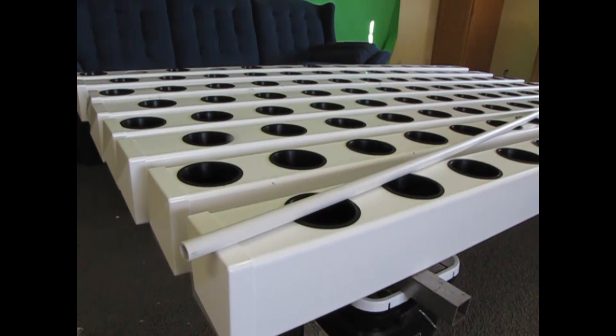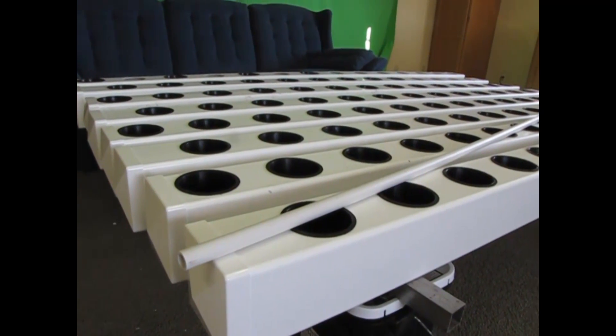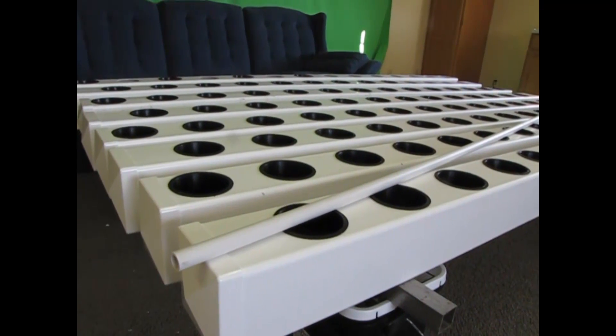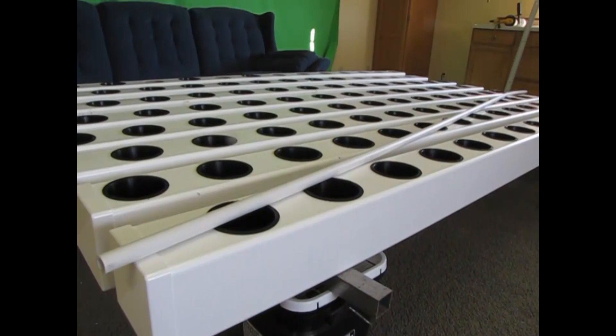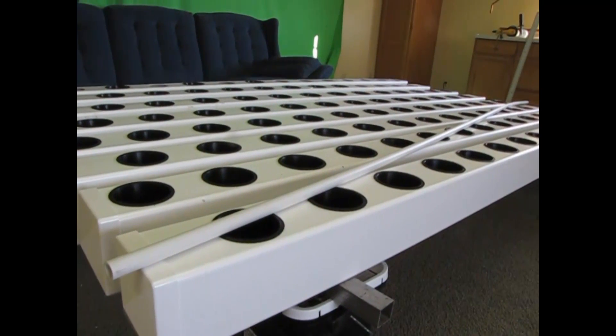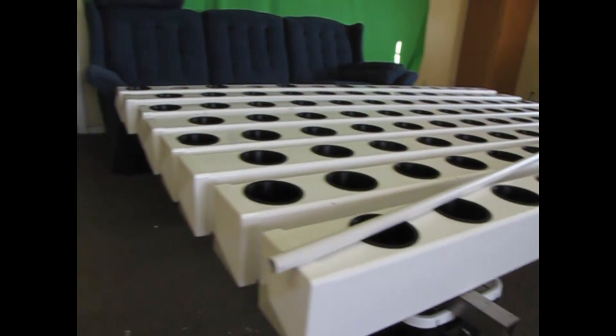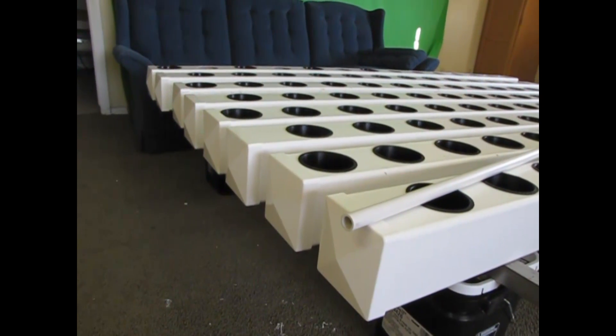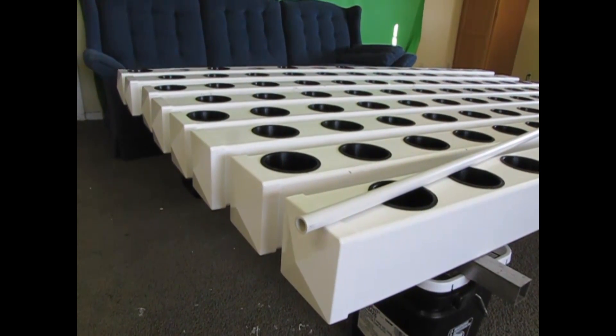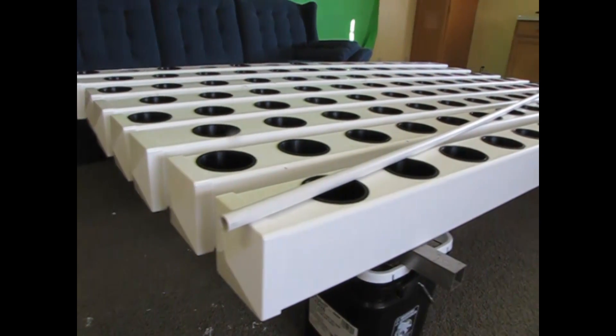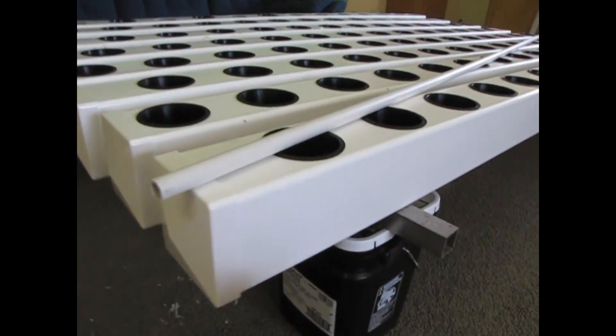In a drip system this isn't really critical. We're just wanting to deliver the water back to the tank. The flow rate like in a constant flow system would be more critical, but this is going to be a drip system, so that was one reason that I wanted to do it. I think it's going to save a lot of energy in the long run. I'll probably run the water turning on and off probably four times a day for ten minutes or something, so I'm not using near the energy I would in a constant flow.